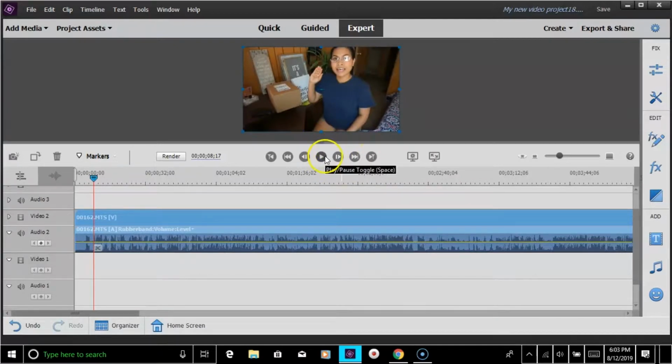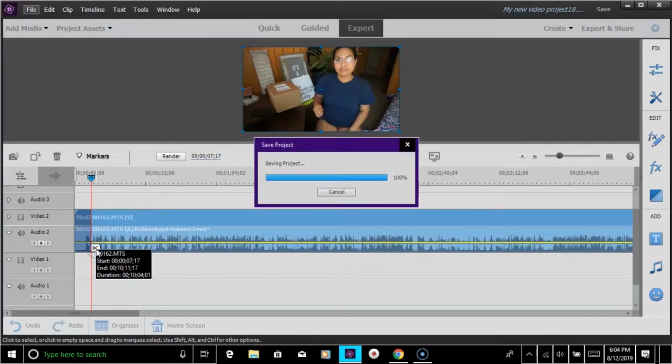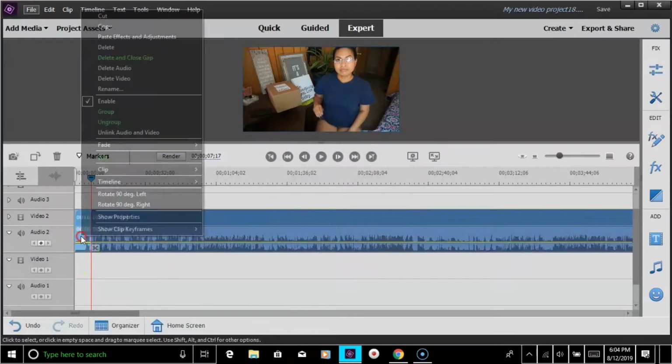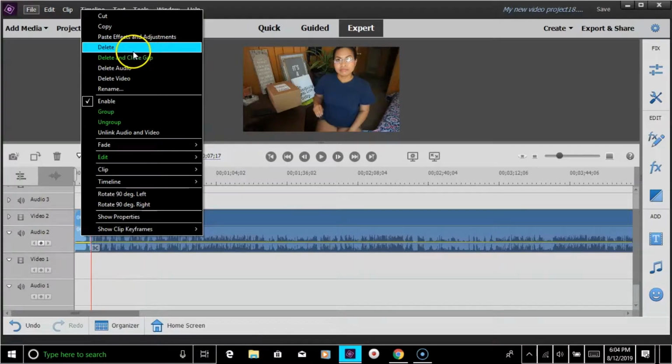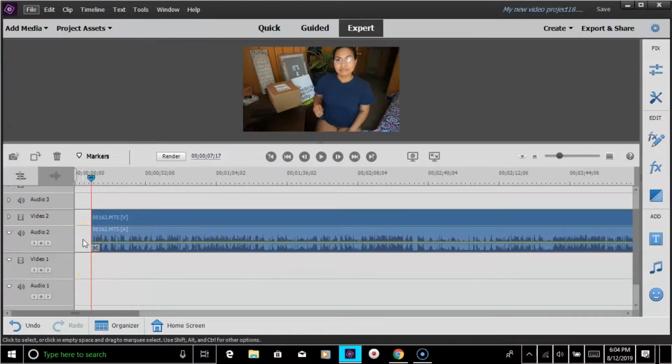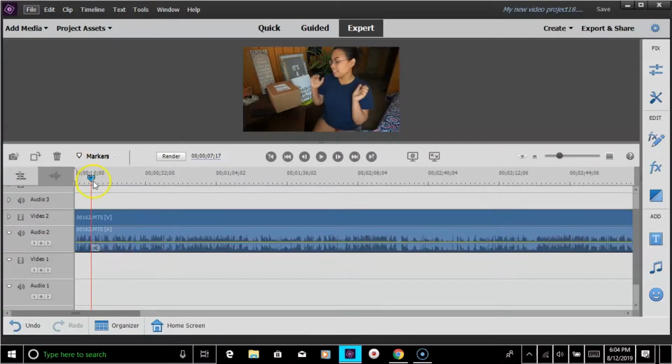Right there. So I pause it right here. Play and pause. So to trim it or cut it, it's over here. See that symbol right there, scissor? So you click that one with the left of your mouse, and then click right and delete. Now you again click the right of your mouse and delete and close. So it will go back.